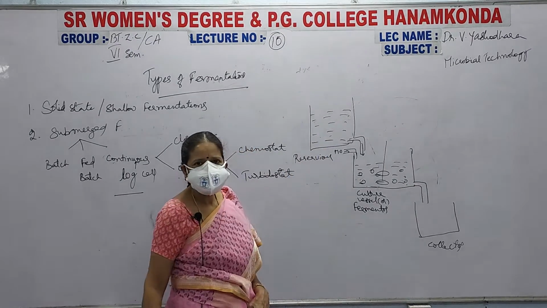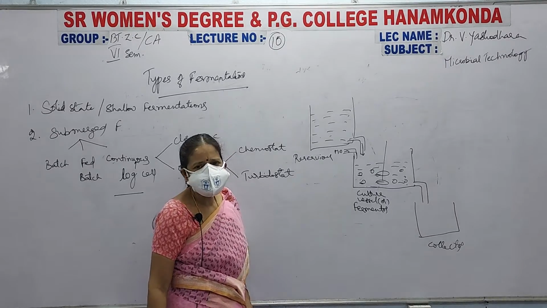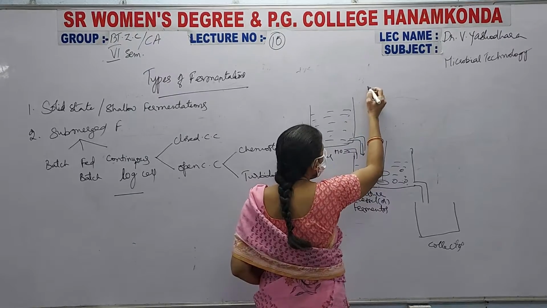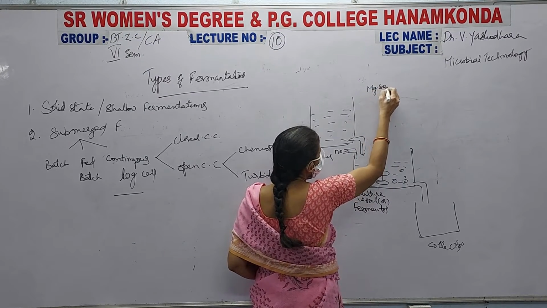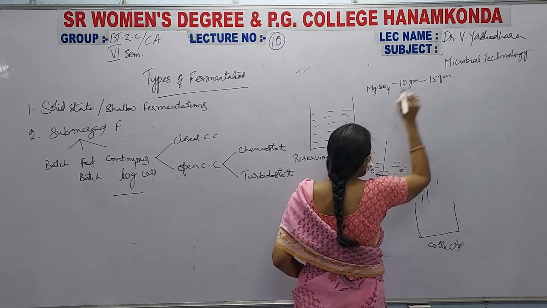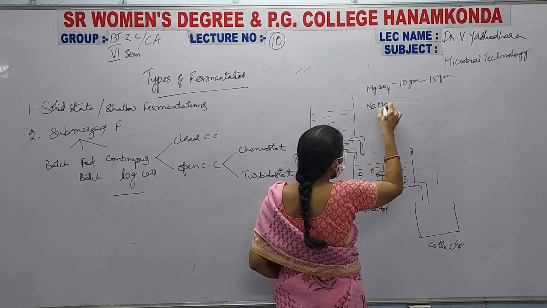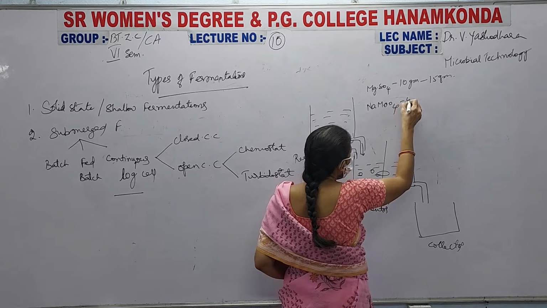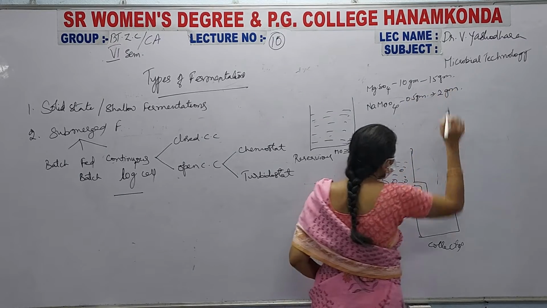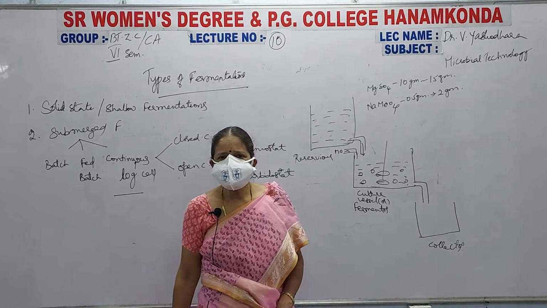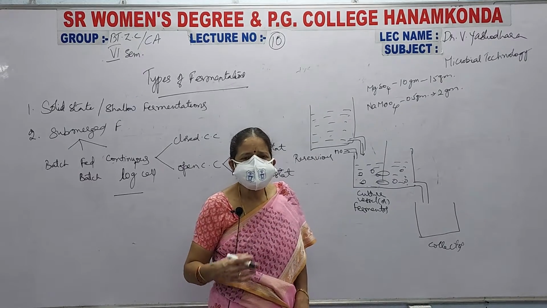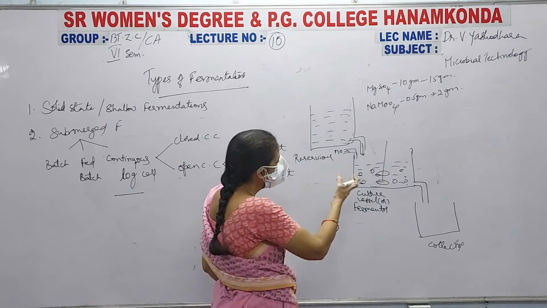In the sterile culture medium, we will be adding all the media chemicals in excess amount. Suppose magnesium sulfate is there. Its requirement is 10 grams, but I am adding 15 grams. Sodium molybdate, 0.5 grams is required, but I am adding 2 grams. Like that, all the chemicals are added in excess amount, so that the media chemicals should not deplete or exhaust during the course of fermentation.